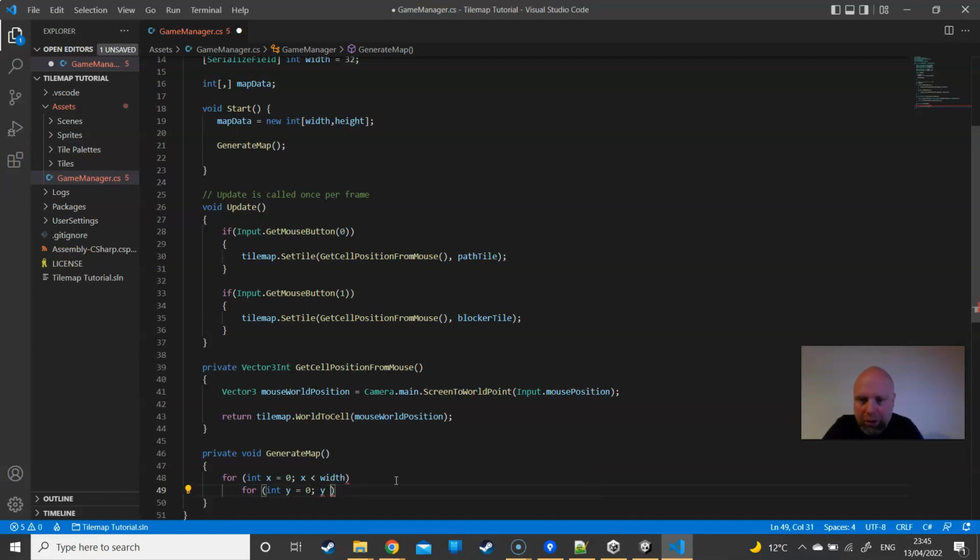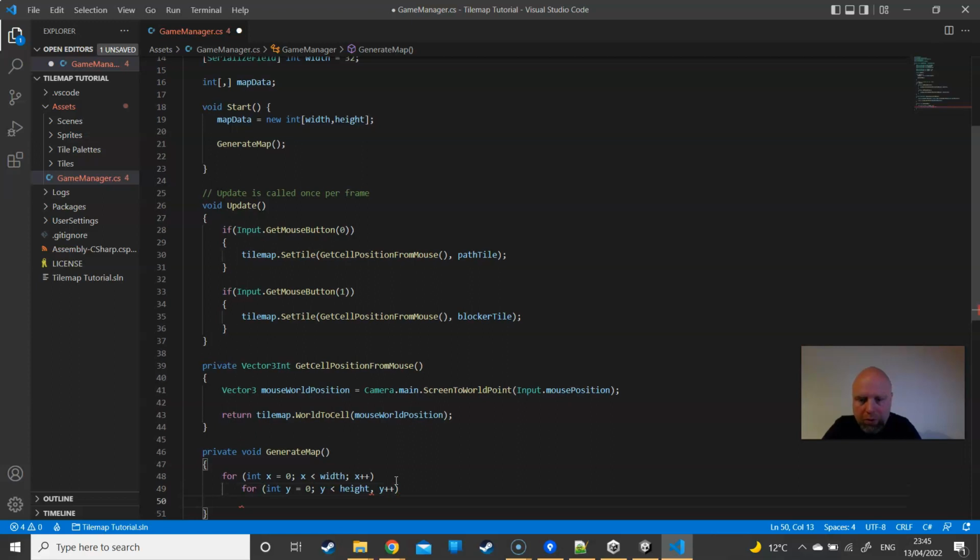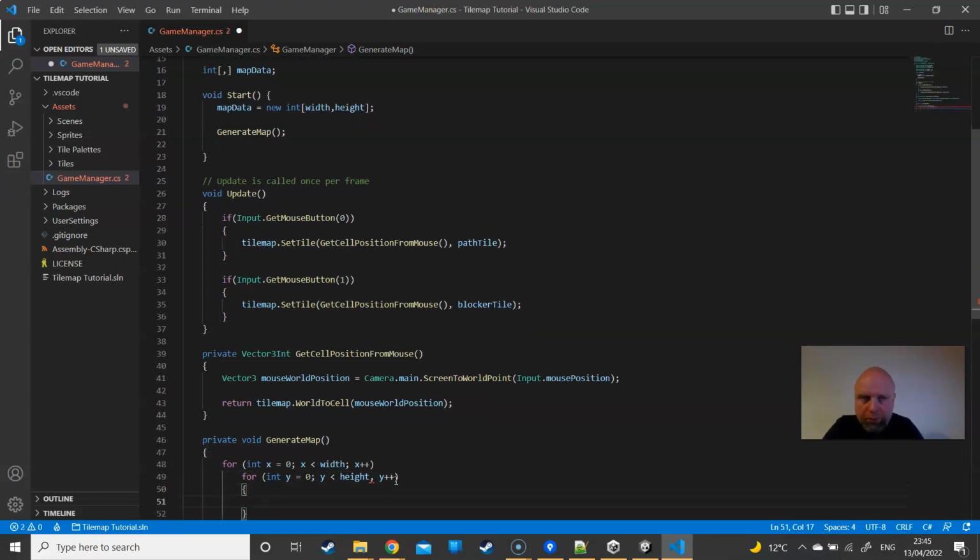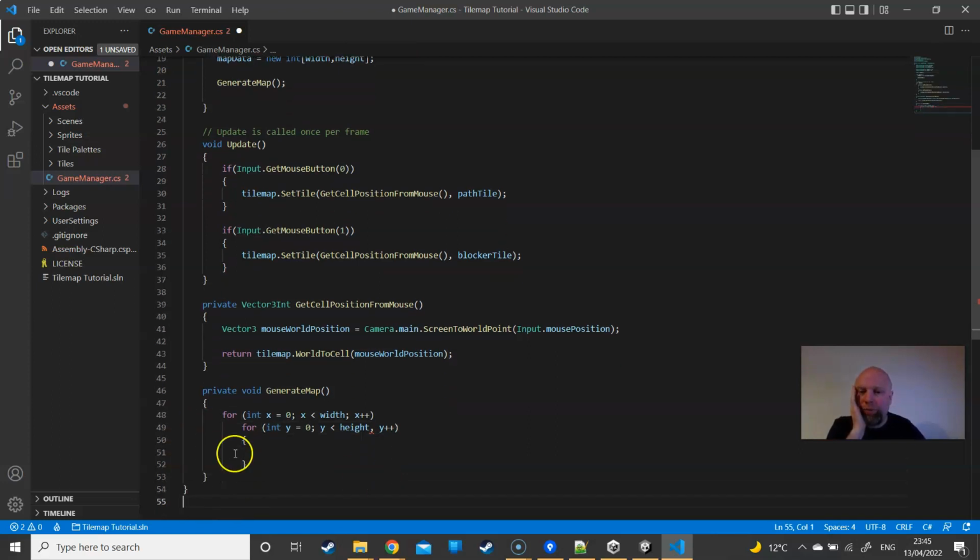Y is less than height. We forgot the x plus plus, y plus plus. Should be a semicolon. So it's a nice simple little nested for loop. So all of the x's and then all of the y's, we're going to generate the map.